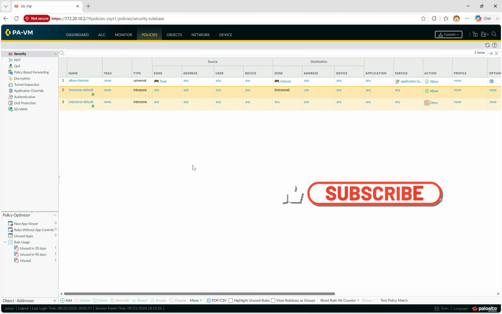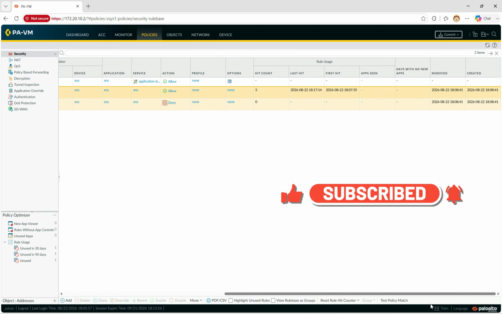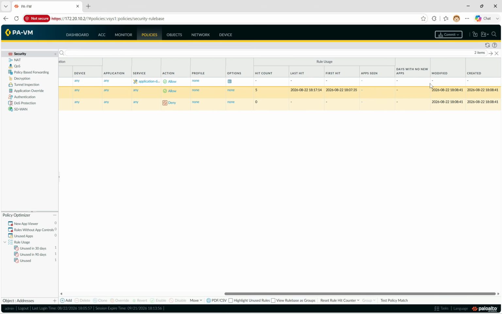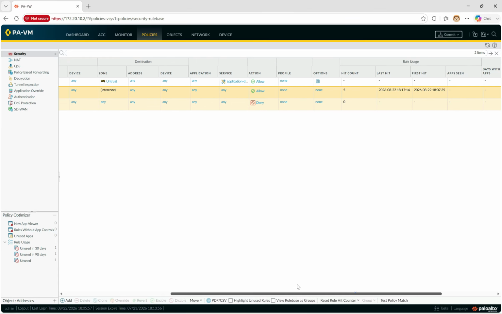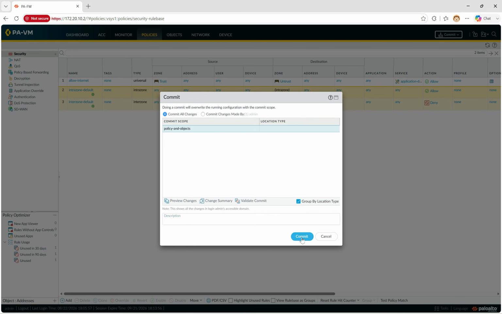Okay, so the same thing, if something that firewall policy checks and meets our security policy, it will show information here as well. Okay, so the final step that we need to do after our configuration is to commit. Okay, let's try to commit.